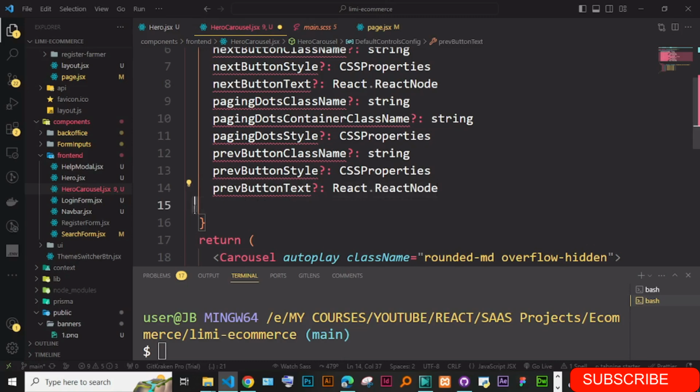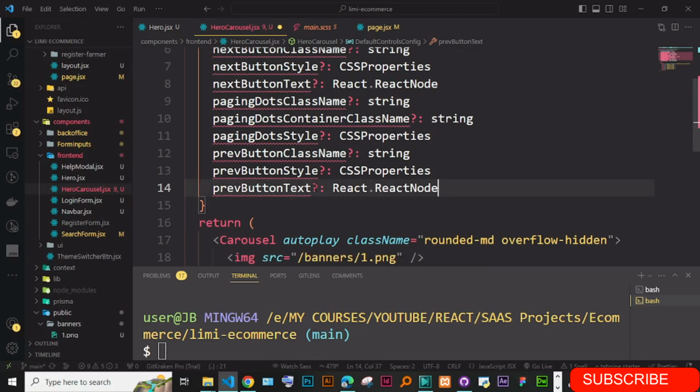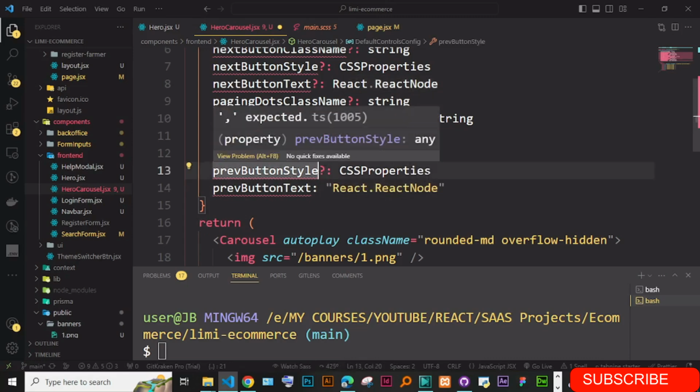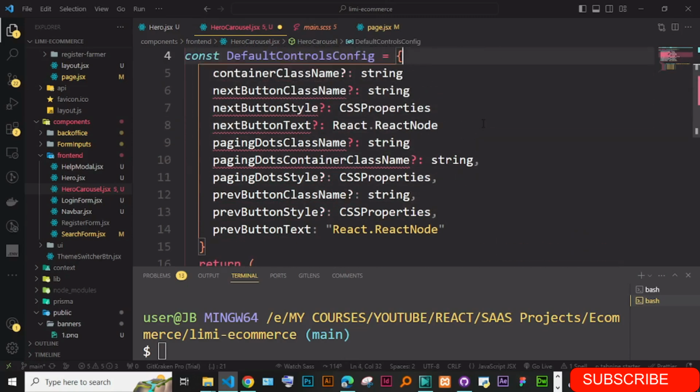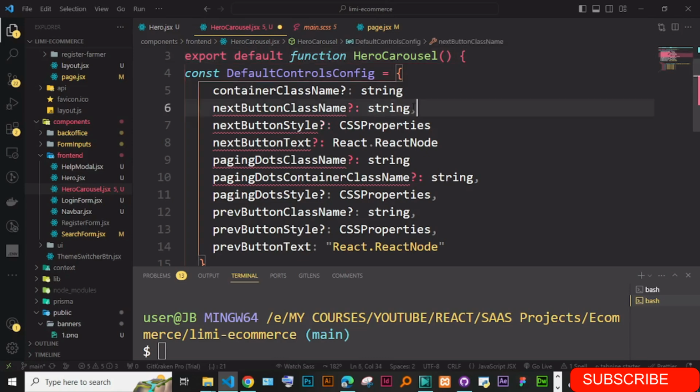Okay, just for testing purposes. Let me just remove and make these ones just like this, and put commas. First of all, put commas just like that. I'm just testing. I've never used this, guys. Just testing if we can have more customization over this. Okay, so for instance, we have this container.